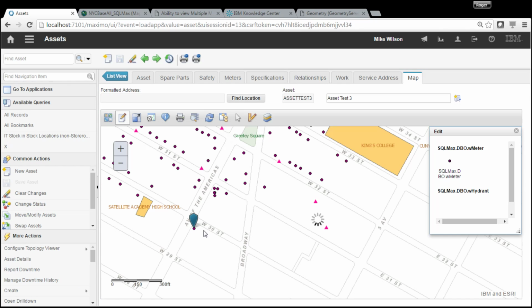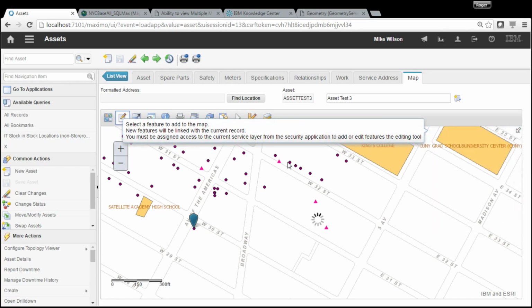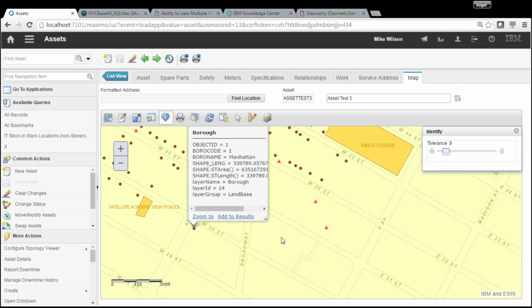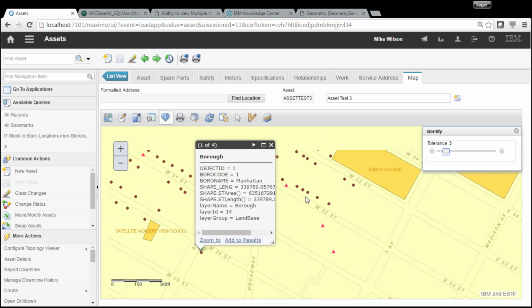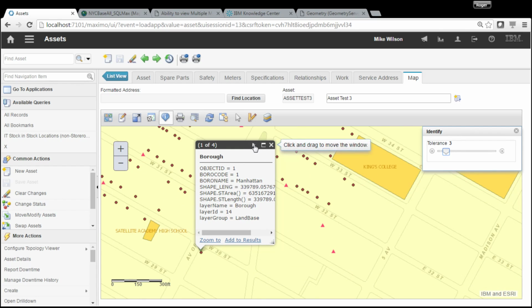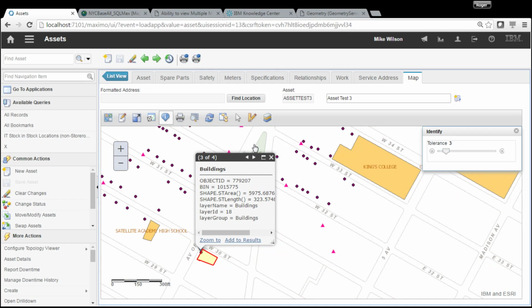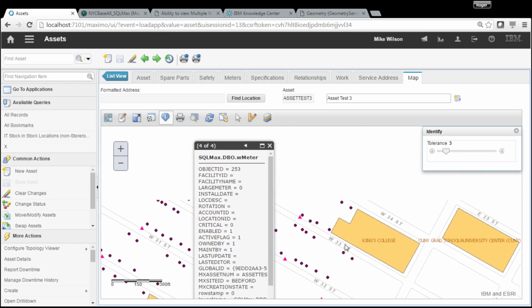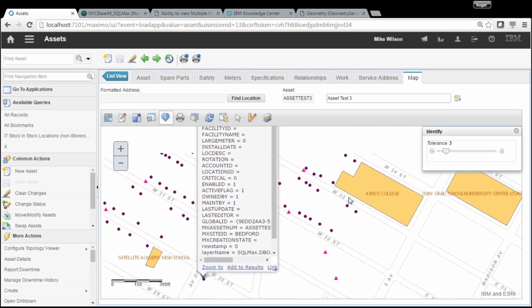So the point I want to show you is, when I do an identify and click here, and I go through and find the right one, that's it, my water meter.